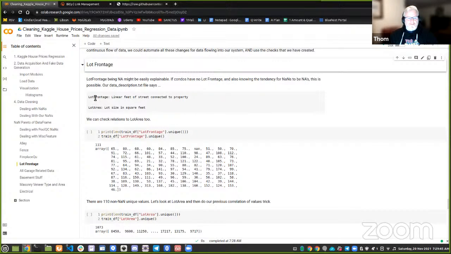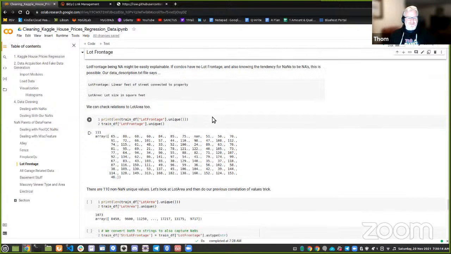And I was a bit confused about lot frontage, but it's really just the linear feet of street connected to the property, meaning how wide along the street is your property. So a crazy example would be someone has a 1,000 square foot lot, but it's 1,000 square feet right there on the street. That means it's only 1 foot deep, just to give a silly example of what this means.